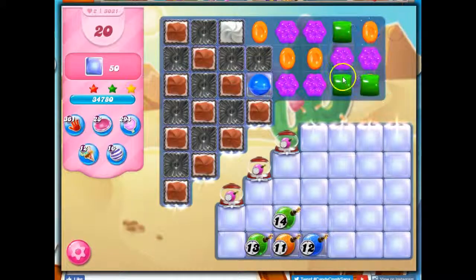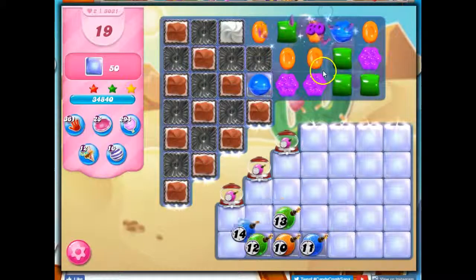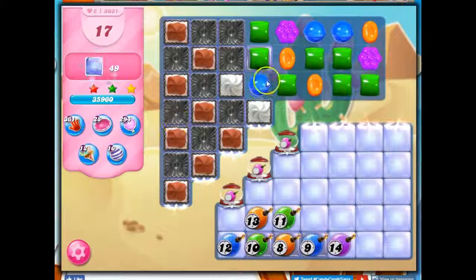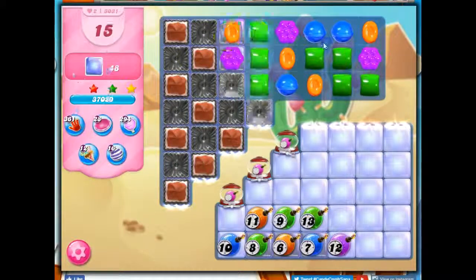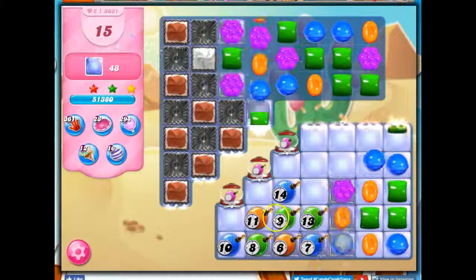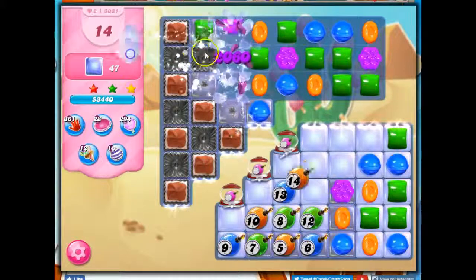Let's see if I can get more purple. That didn't line up in the right way. Yuck, I don't like these moves. Okay, so I'm getting closer. Over to this side, I can make a stripe, or I can do this. The stripe would help with this ticking time bomb, but I think if I just open things up more, I'll be able to handle this side better.